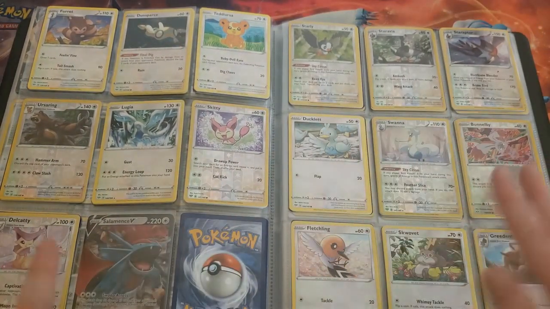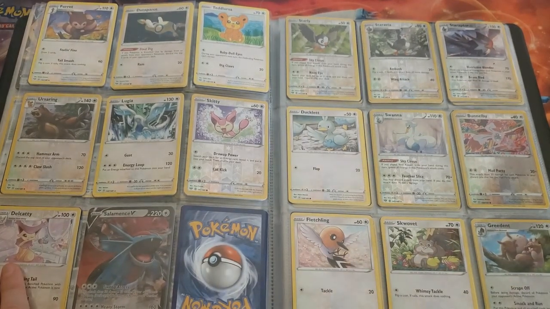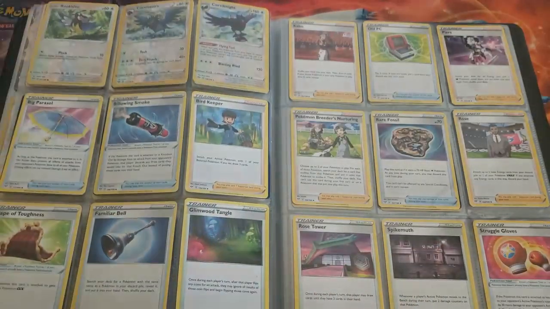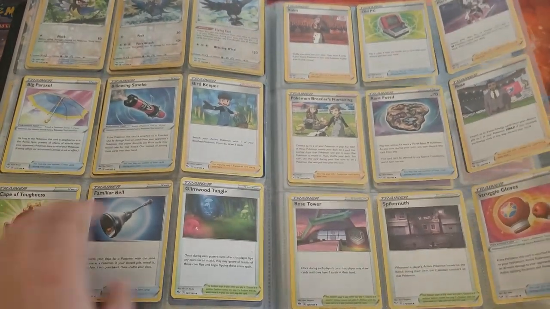Basically this binder would be completely full because I do have all the ultra rares for this. So I'm very close to an actual master set. It's just not physically in this binder right here, but I still want to show this off anyway.